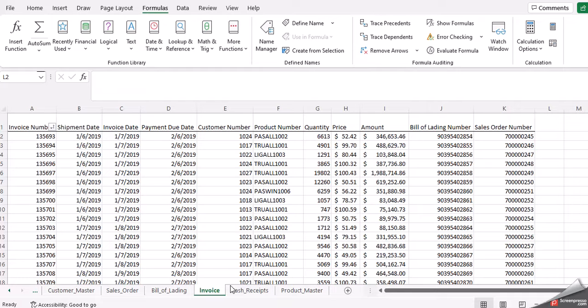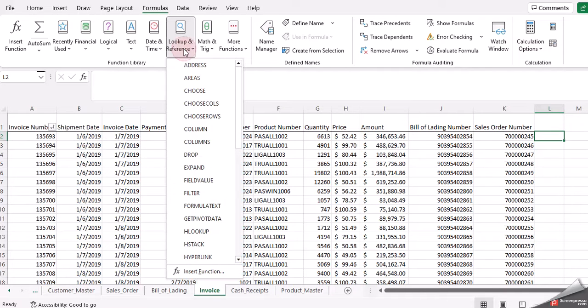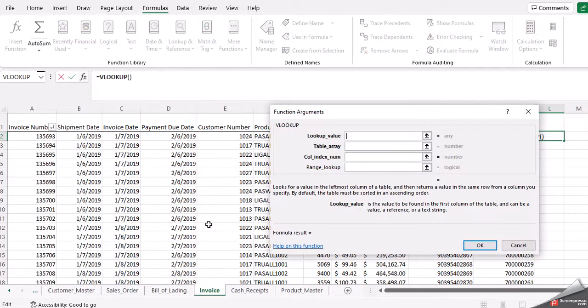So for the one problem, you have to do multiple VLOOKUPs because you're trying to say, was the invoice quantity and price the same as the bill of lading and the sales order? I'm going to do a couple just to show you how to do it. When you come over to this cell, you go into your formulas, then the lookups, find the VLOOKUP, and then the key is, of course, how you enter these.